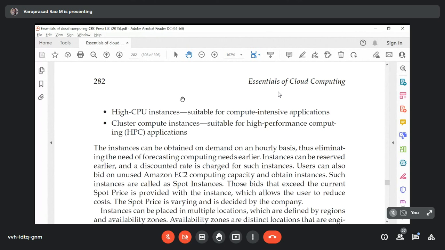HPC, high performance computing applications, if you want to run any kind of application through cluster computing instances, where I can apply high performance computing, like GPUs, TPUs, and so on. Graphical processing unit and tensor processing unit. So for those particular scenarios we apply the cluster compute.